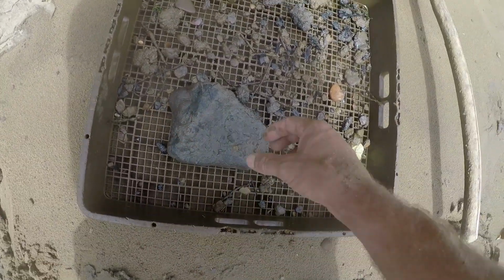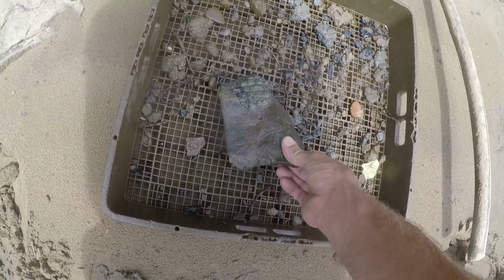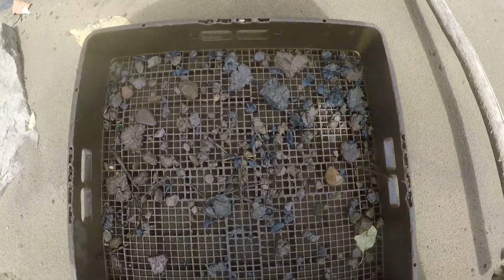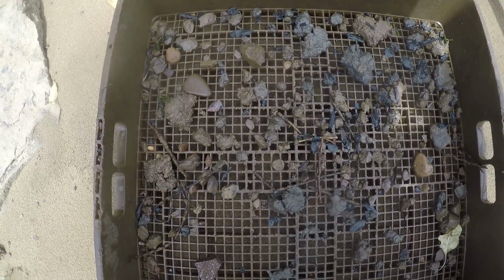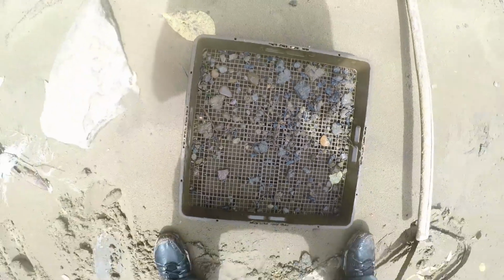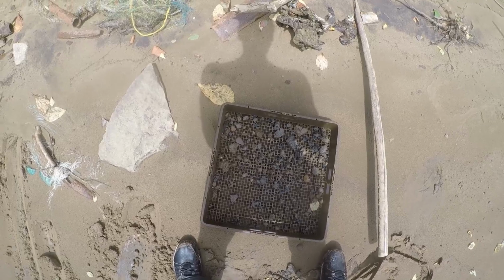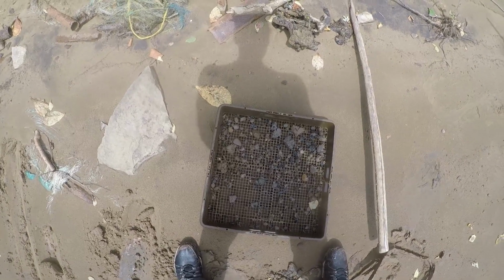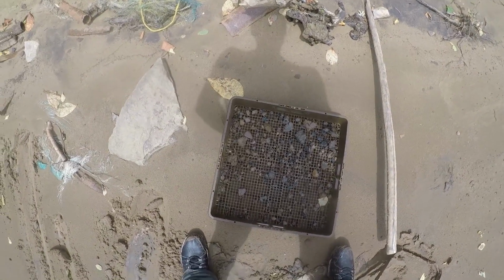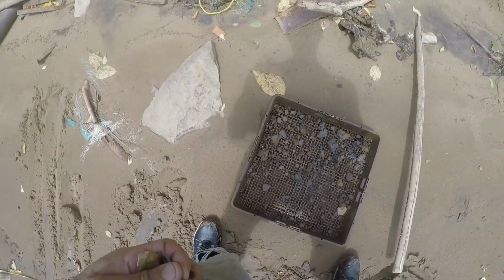We'll take these big rocks out. I just rinsed it one time, and I saw the point. And man, do you see it? There ain't much stuff in this screen, but before we pick up the point, I'll show you here. Found that cache blade here just a minute ago, and now this point, so it's two artifacts, and I've been here 45 minutes without a break, just scraping like this and sifting nonstop.